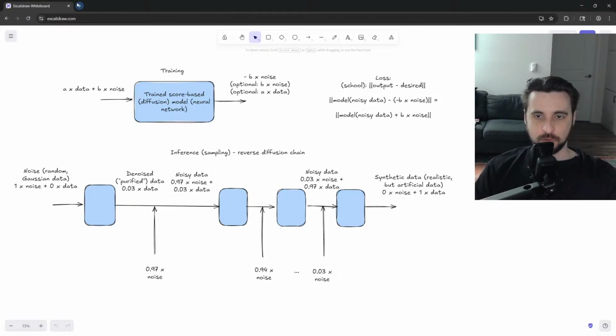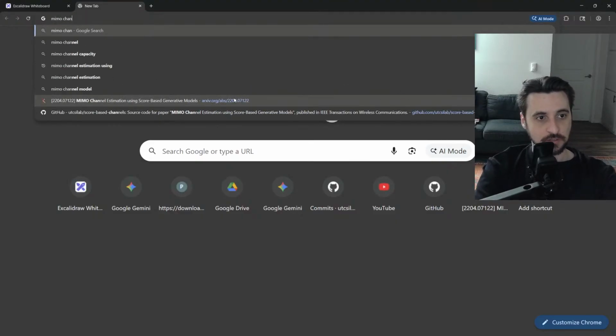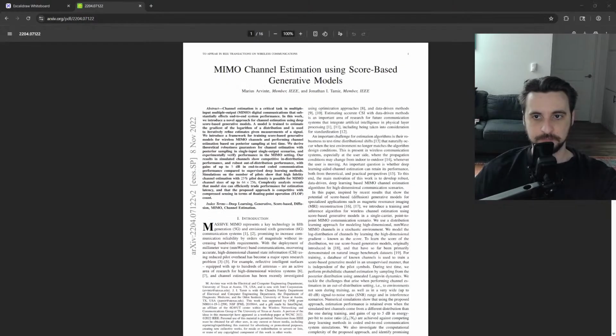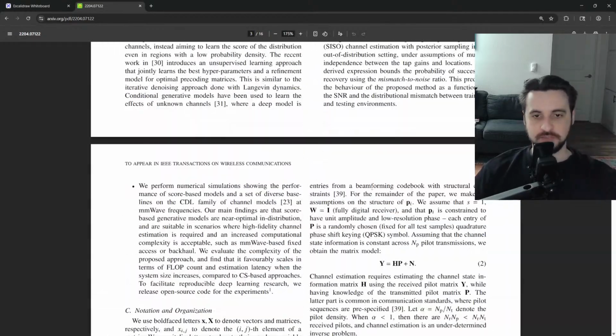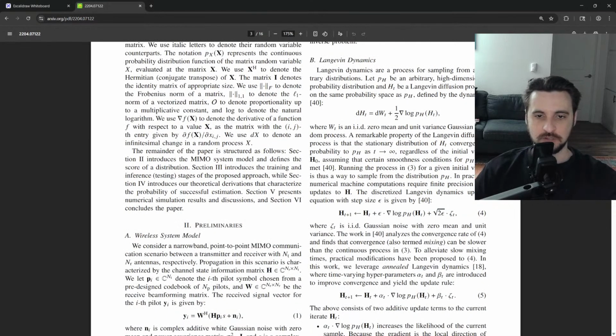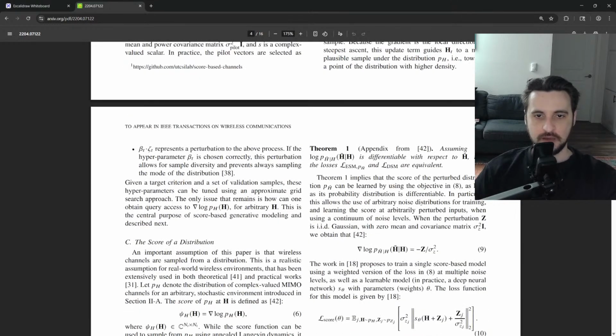Now, in order to implement this, we're gonna need the paper. This is actually a bit trickier because it's not actually in the paper, right? So let's see, MIMO, where is it? Here it is. Channel estimation with score-based generative models. So now we actually don't have this type of sampling, pure synthetic data sampling. And last time we looked a lot at how the channels look. But actually we sort of do have it here. So the update would be closer to equation 4. We don't really have an algorithm for it though.